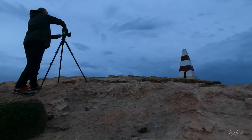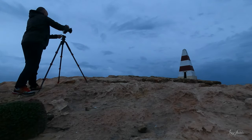The sound of the ocean, beautiful things to photograph such as this. What more can you ask for?